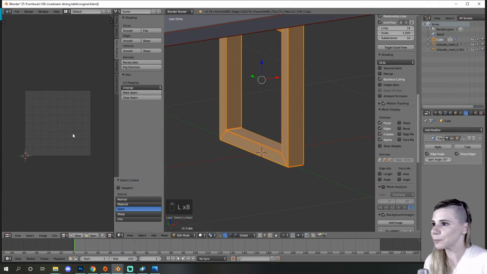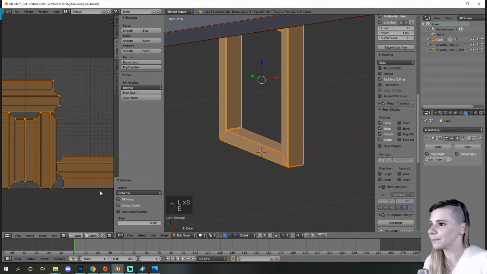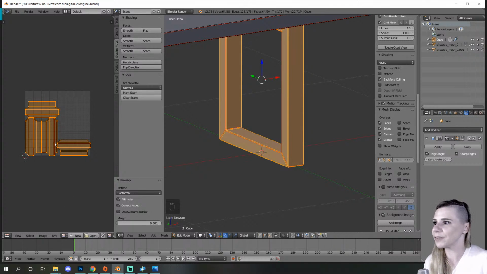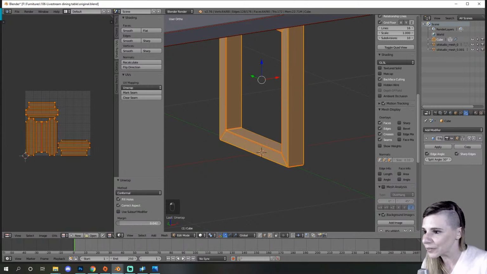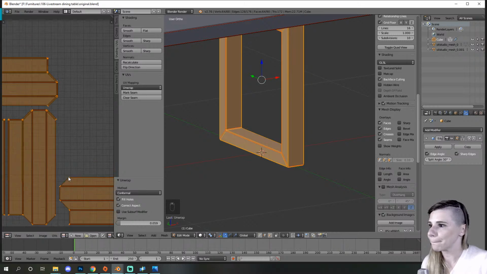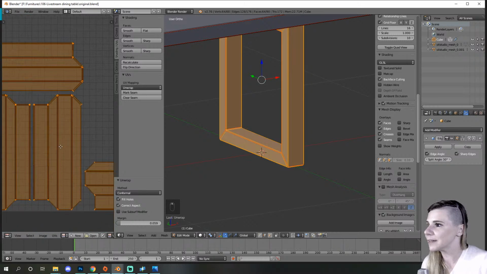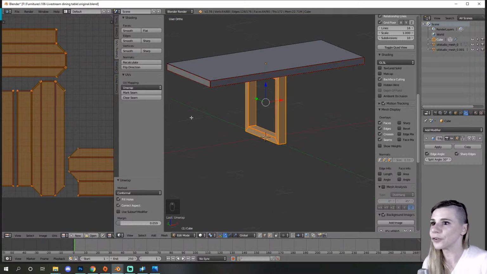So if I try unwrapping this, you can see that everything is in order, everything is nice. I always put margin, and you can see that there's no overlapping faces. So this will work, but we will go back to the unwrapping later.